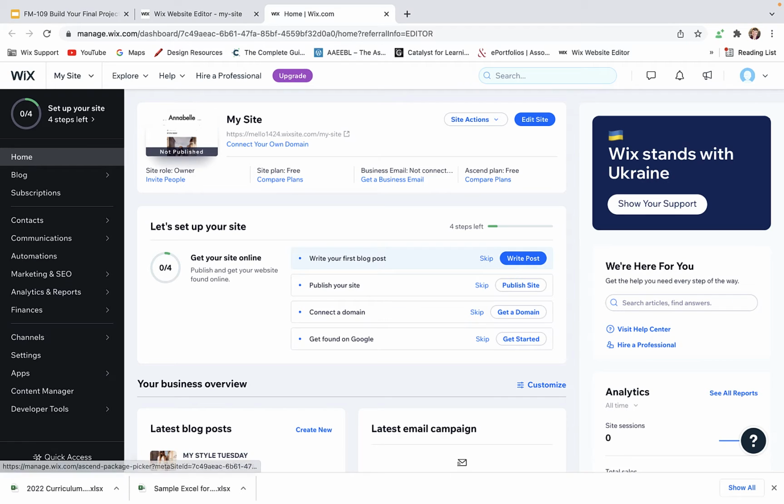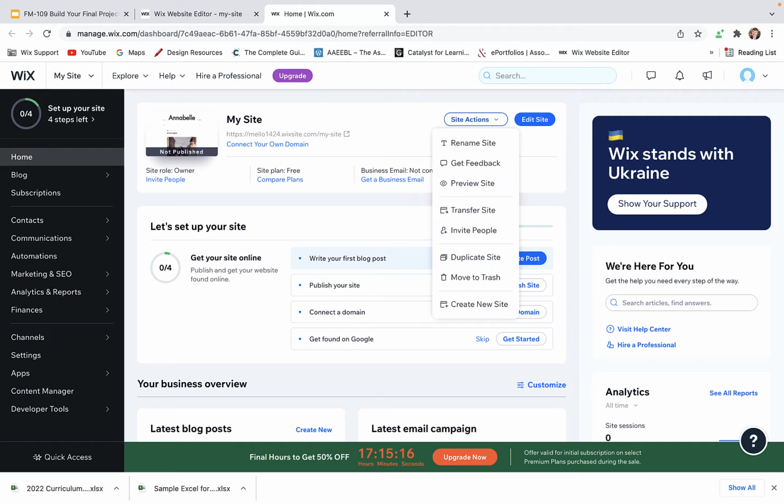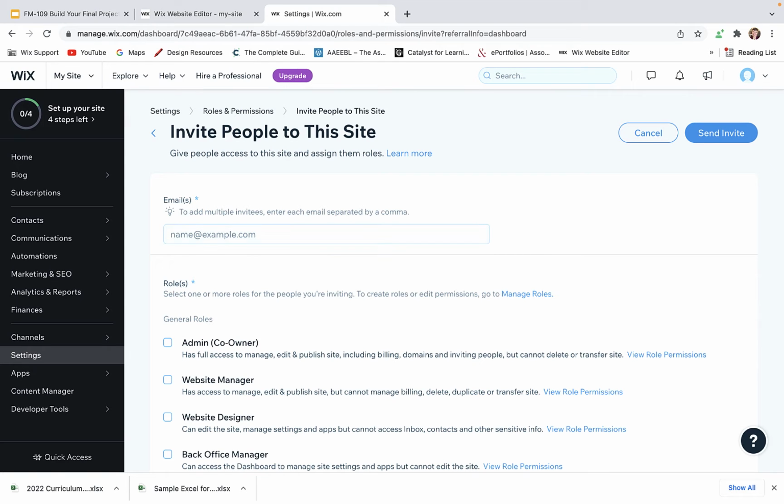Now from our dashboard, to enter our site collaborators' emails, we go to Site Actions, and then we select to invite people. Up to now, this is pretty easy, where you go in and you enter your group members' emails and no problems there.